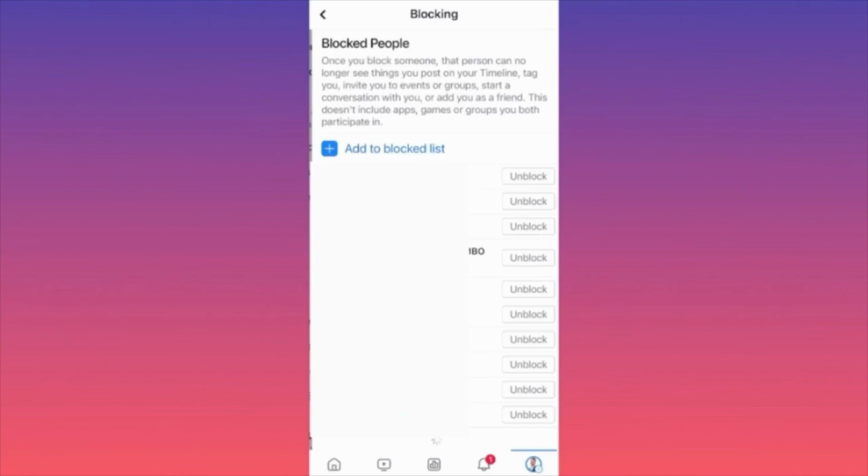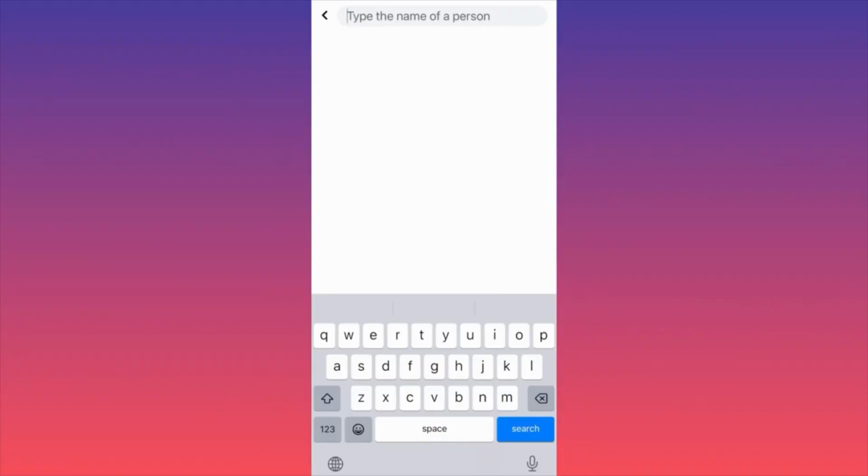Scrolling down, I presume you do have much more people that you block. Unfortunately, you can actually Google for individual people or persons by clicking the plus sign. You can actually type the name of the person because sometimes you probably block someone a couple of months or years ago, and now you try to reunite with the person, you try to establish new relationship.